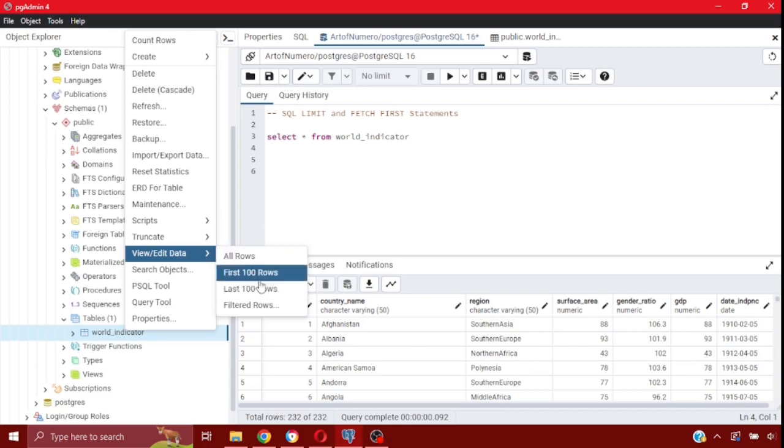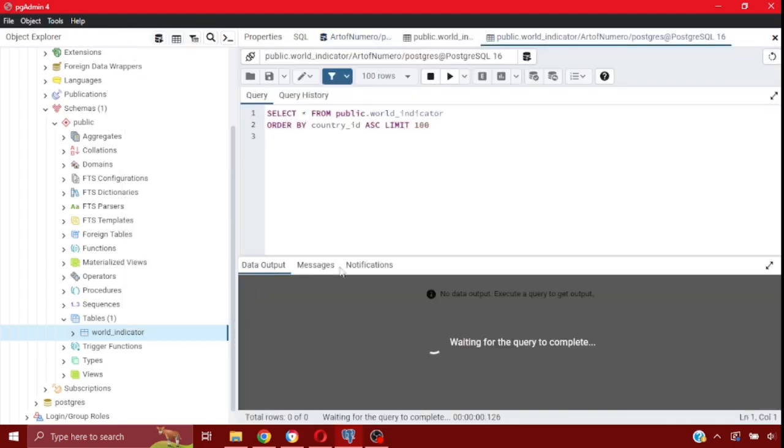Now, there are a couple of other easily done select queries. For example, the first 100 rows. Now, this is going to return the first 100 rows. Now, you should be asking, why the first 100 rows? How does pgAdmin know which first 100 rows? Are these the first 100 rows that are just placed there randomly, or is there a parameter or some sort of conditionality that quantifies each row in terms of numbers, and then it selects those first 100 numbers? That's exactly right.